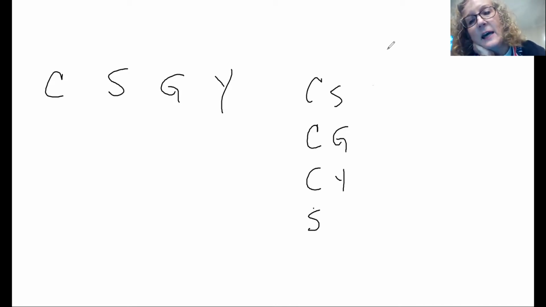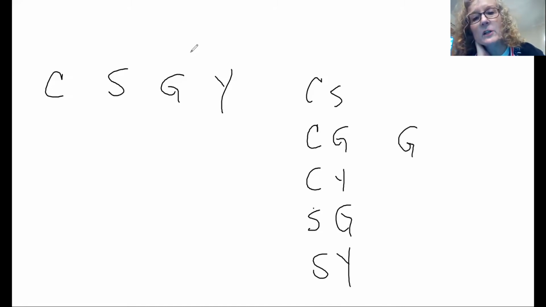So I could have Sarah and Gavin. I could have Sarah and Jocelyn. If I have Gavin and Corbin, well, I've already got Corbin and Gavin. Again, it's a committee, so the order doesn't matter. Corbin and Gavin, Gavin and Corbin, it's the same group of 2 people. So I could have Gavin and Jocelyn. Now, let's talk about Jocelyn. Jocelyn's already been paired with all 3 of the others, so I don't have any more to write down. Those are my only 6 options to pick a group of 2 from a set of 4.